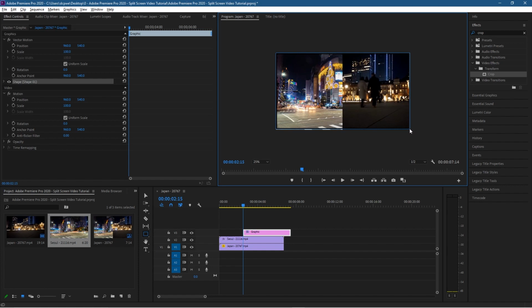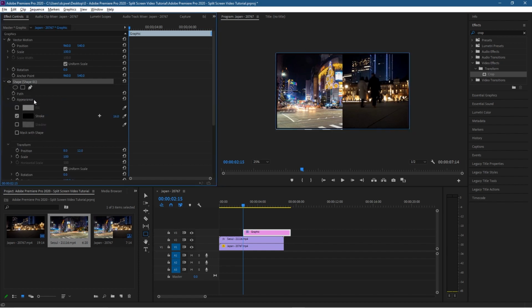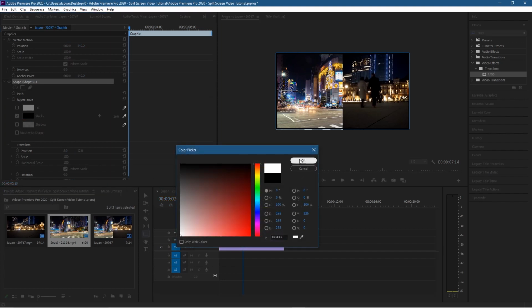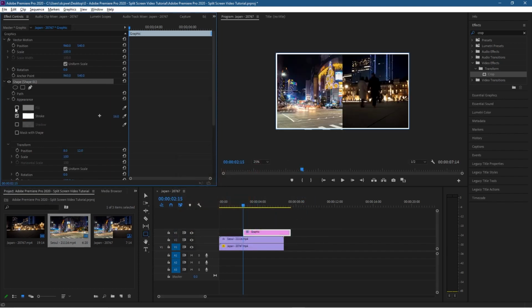This is a little bit tricky, but we can get this rectangle shape here, and inside the shape tools for now, inside the stroke I'm going to set it to a white color, and I'm going to turn the fill off. I want to turn off the fill, so now I can see the shape a bit easier using white color, and its size is set to around 15 or 16, something like that. Let's leave it at 15.